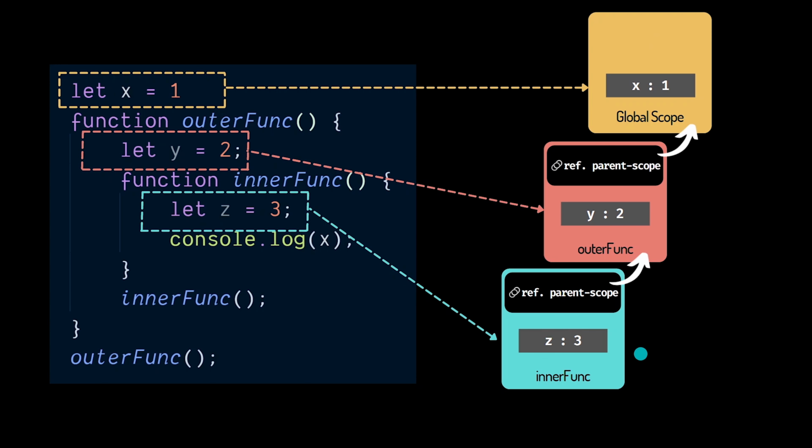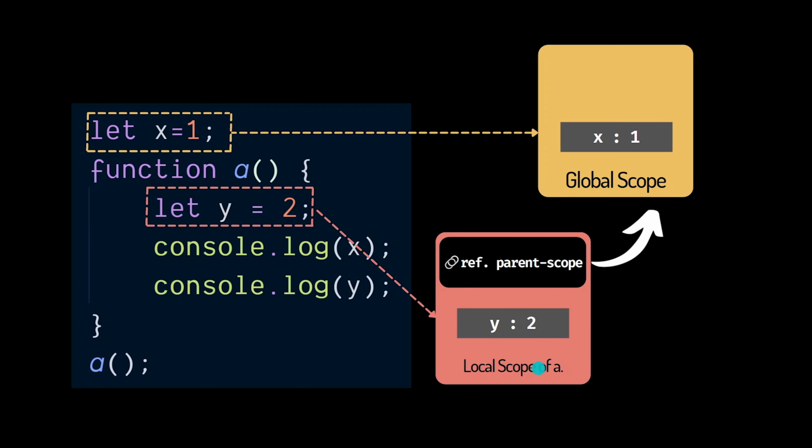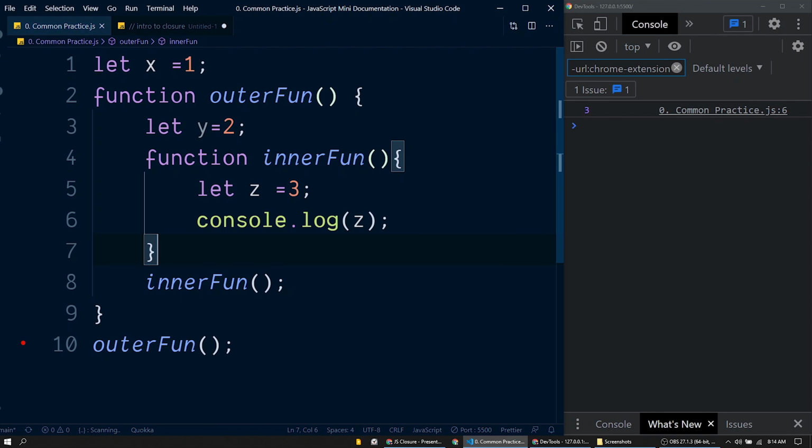Now this chain of scopes, or you could say the sum of these scopes in this hierarchy, is called the scope chain. All of them are interlinked with a reference like this. So this is what we call the scope chain. In the previous example also we have a scope chain including local scope and global scope, which is interlinked with this reference here. Now back to the program here.